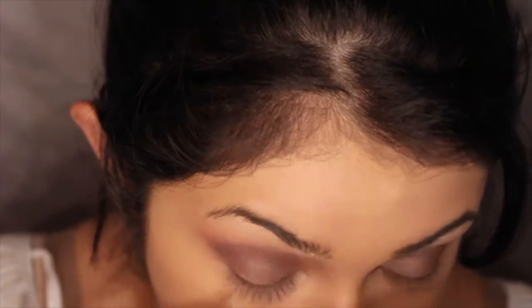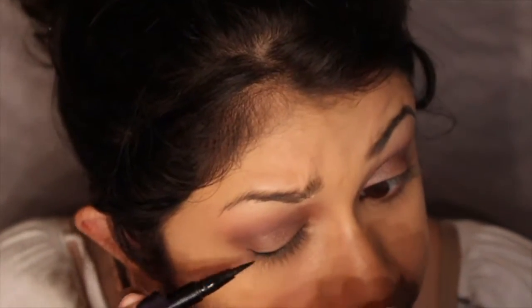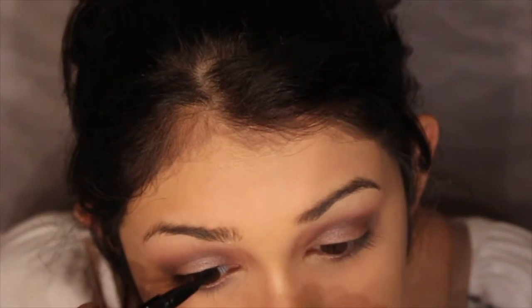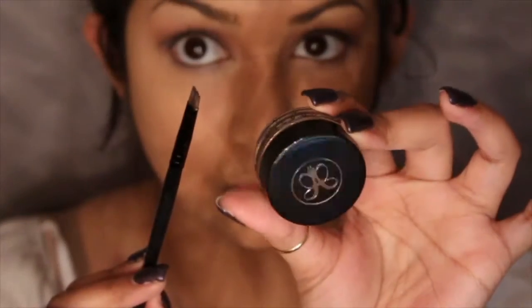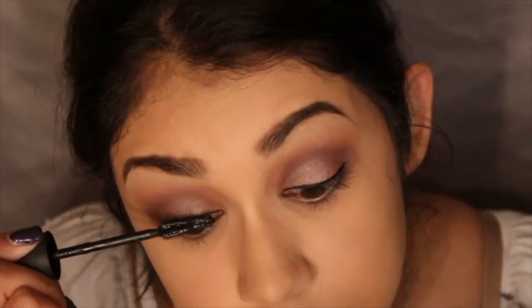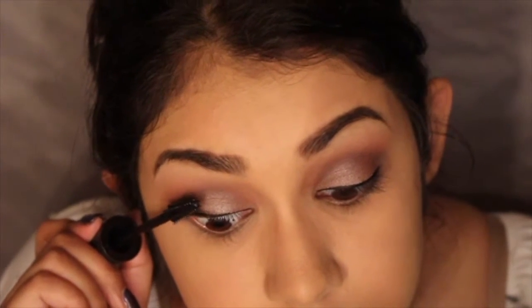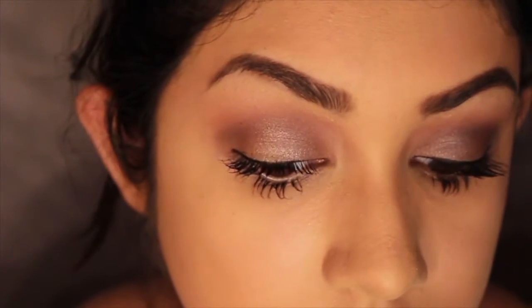And then I am going to go in with a very simple eyeliner. I'm just doing pretty much just a thin black line on the top of my lid. Now I'm doing my brows. I did do this off camera because it took me a little while. And now I am adding tons of mascara. Here are the finished eyes with eyeliner and mascara.